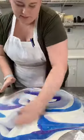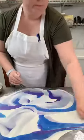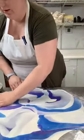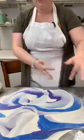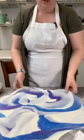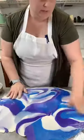I'm losing my voice. I don't like that as much. I'm just gonna brush off any extra powdered sugar. I like the other side better. This has like a pinwheel effect and a lot of white. I like this side better.